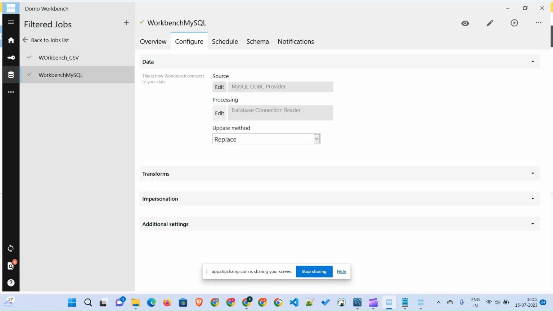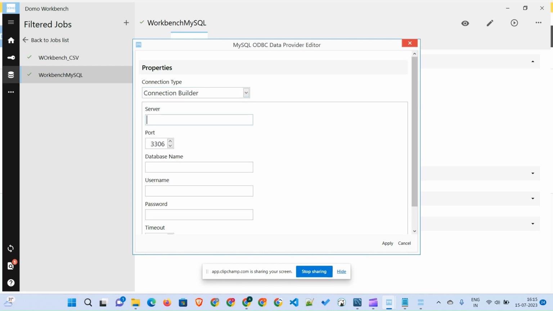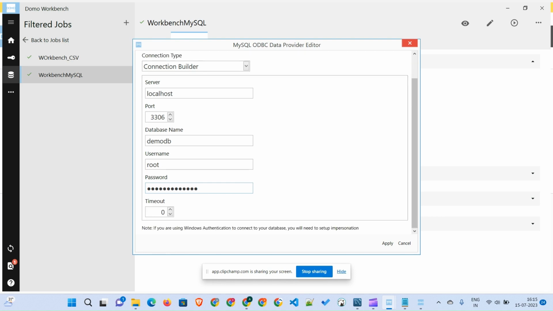Now, having clicked on this, we need to set our configuration here. So click on source, click on edit, click on connection builder. The server is localhost. Database name is DemoDB. The username is root. Password, I'll put my password over here. Okay, should be good.